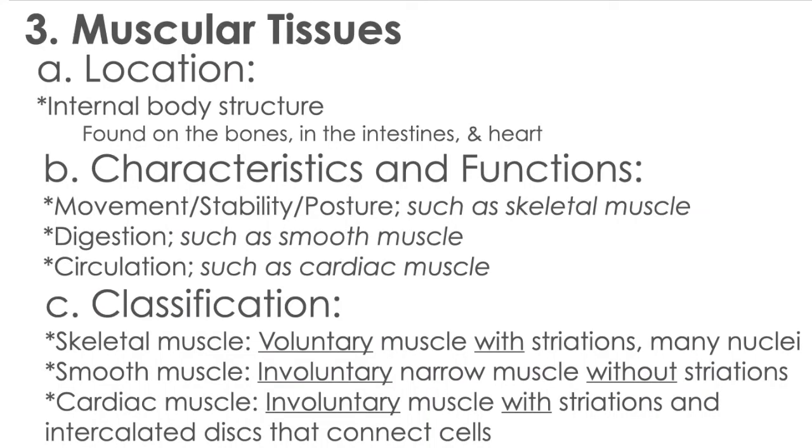And then we had the muscular types, and really we're just going to focus on three types of muscles. That's going to be your skeletal muscle, smooth muscle, and cardiac muscle. So your skeletal muscle is primarily found on the bones, your smooth muscle in the intestines, and your cardiac muscle in the heart. And that's, of course, going to be used for movement, digestion, and pumping the blood for circulation. Now, the skeletal muscle is going to be our only voluntary muscle. Voluntary means we can choose to move it, we can consciously think to move it.